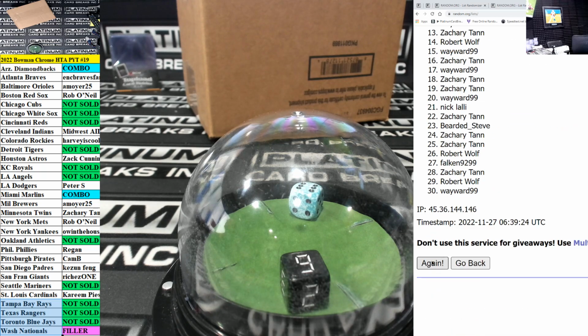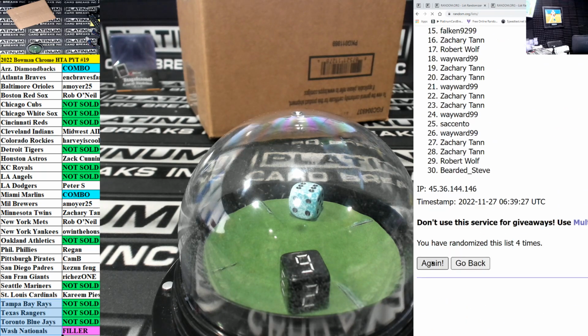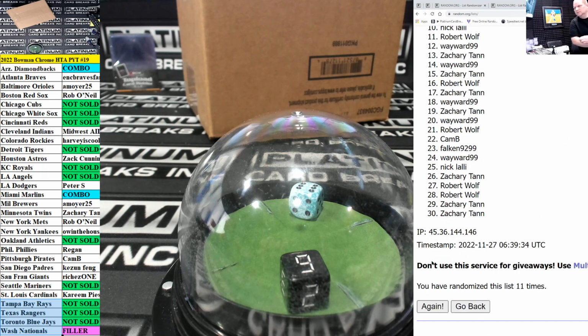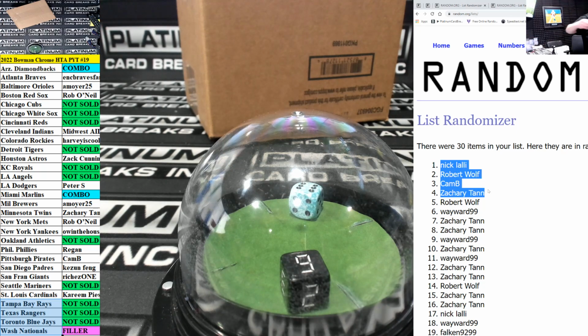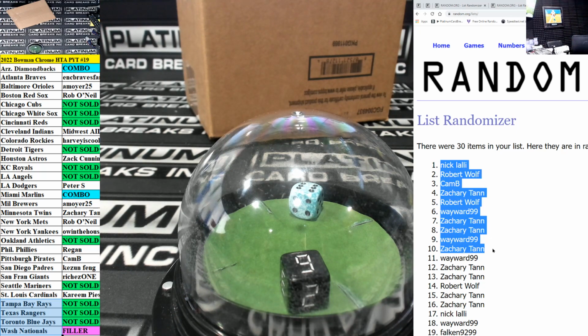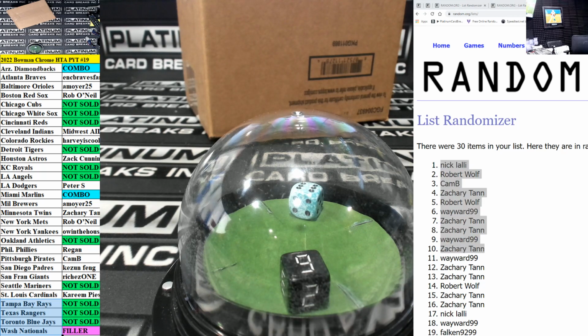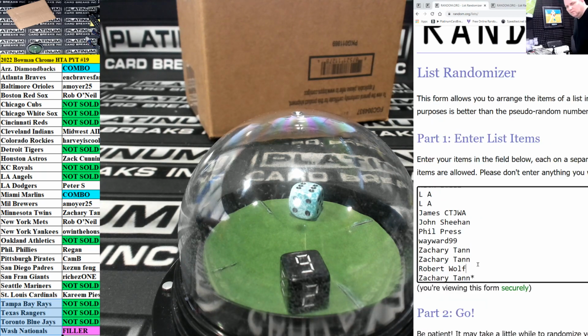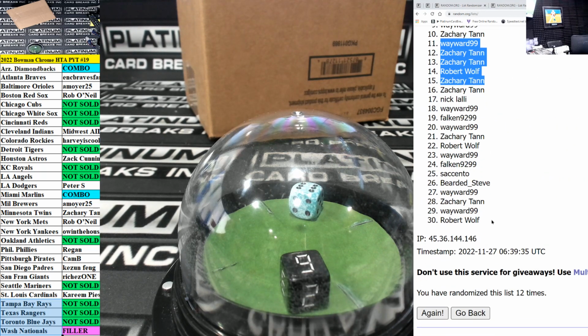One, two, three, four, five, six, seven, eight, nine, 10, 11, and 12. Lolly, Wolf, Canby, Tan, Wolf, Wayward, Tan, Wayward, and Tan. You guys are in Prism Soccer number 27. Wayward, Tan for a deuce, Wolf, and Tan. You guys are all in Bowman. Bottom out, Tan down to Wolf. You guys missed on 12.